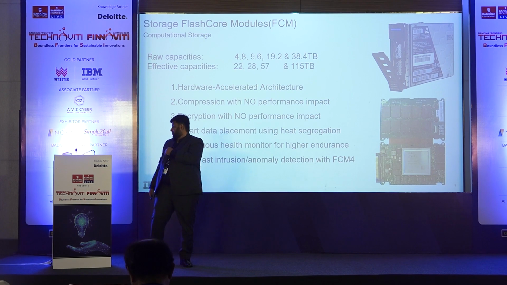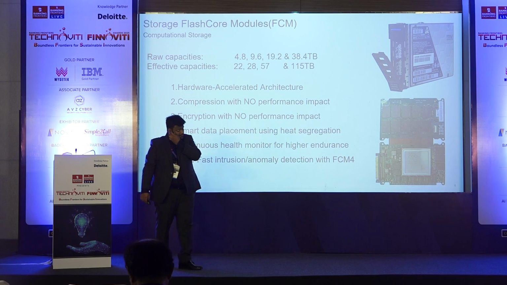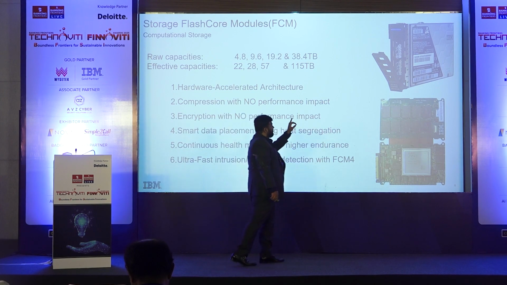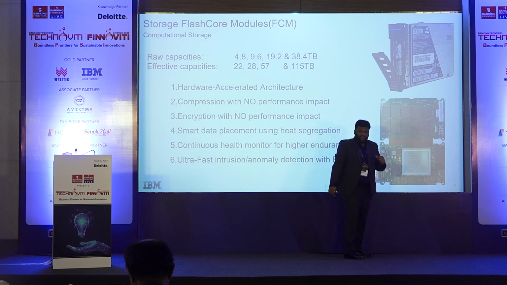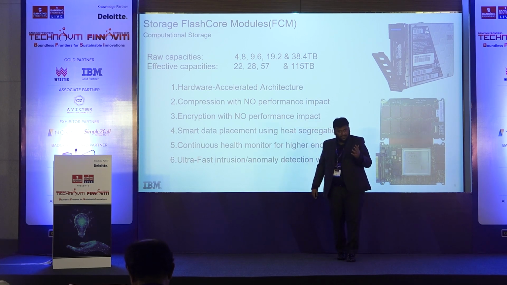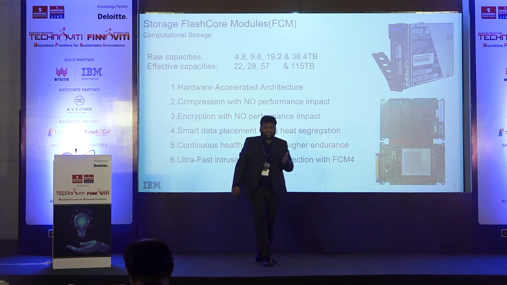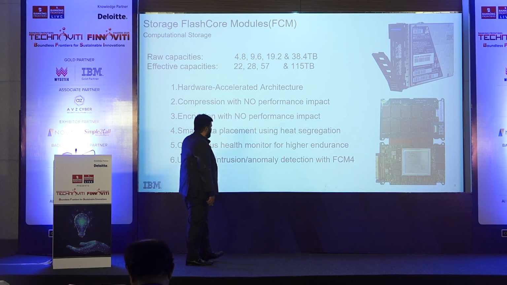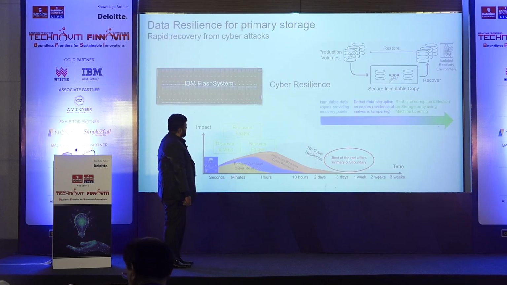The value add for us in this is IBM FlashCore module. IBM doesn't do commodity business. What FlashCore module does, if you'll see towards your left, each of this 2.5-inch drive will have an ASIC processor, which will help with inline compression, inline ransomware detection, as well as any anomaly detection. It'll do that inline to the reads and writes that are happening without affecting the actual I/O, right? There are multiple other benefits that it offers, but again, in interest of time, I'll not be able to go through each one of them.